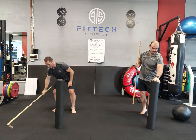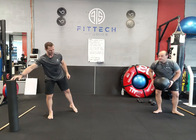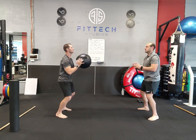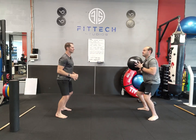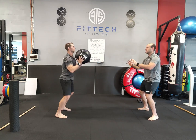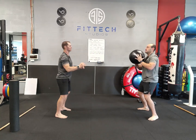Then we're going to go to the ball, where Dan and I are going to do a couple of forward passes. So we're just throwing from the chest to each other, like that. As you get warmer, you can start throwing it a little bit harder, a little bit faster. So this is just really getting muscles working and getting ready for exercise.